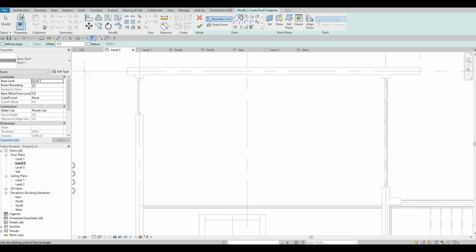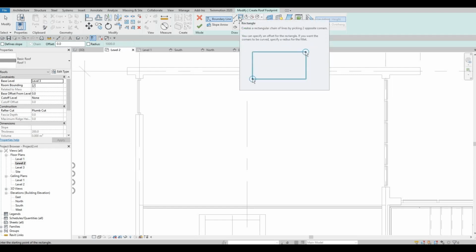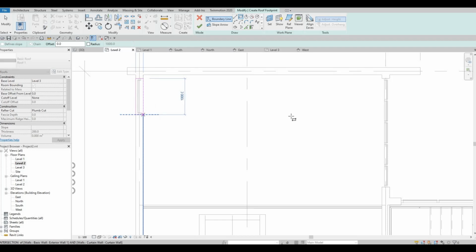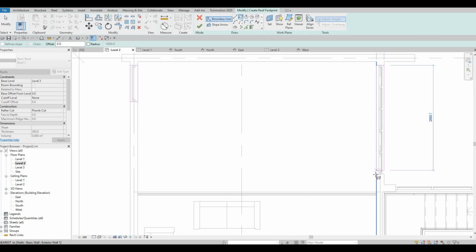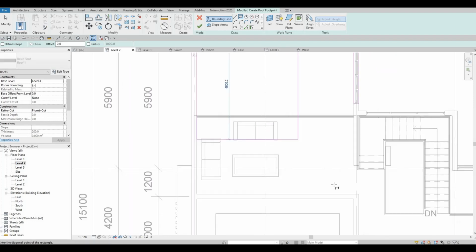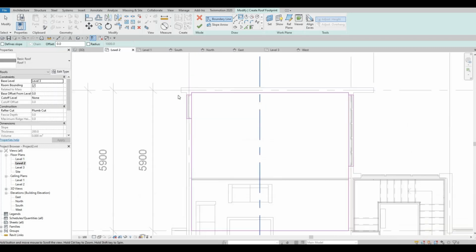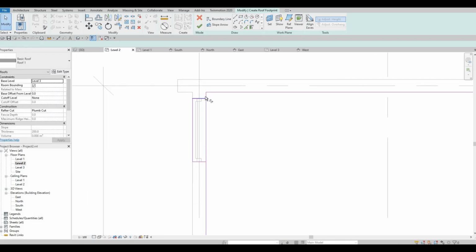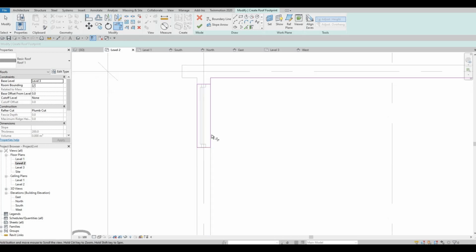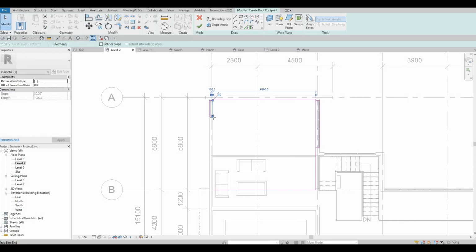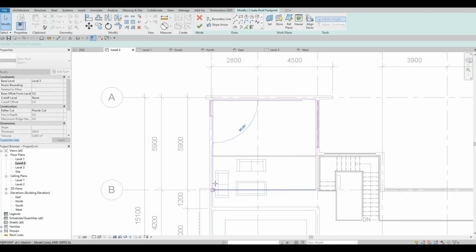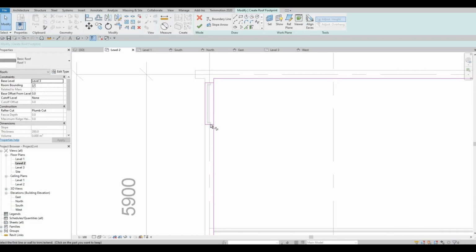So for this spot, what we could do is do this, and then give the big one like that. And then after that we could just trim. Let's extend this actually, and then trim this out.